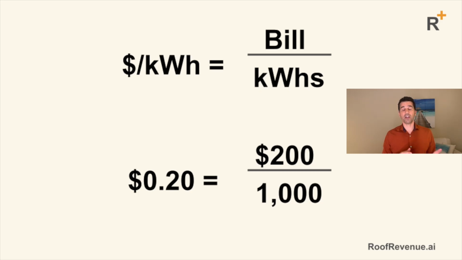That'll give you the dollars per kilowatt hour price that you want to enter into the box under utility rate in the calculator. Now this number should be somewhere between 12 and 50 cents. It's true that in some places of the country, electricity is only 12 cents, and in other places it's 50 cents. And I know, it's wild.